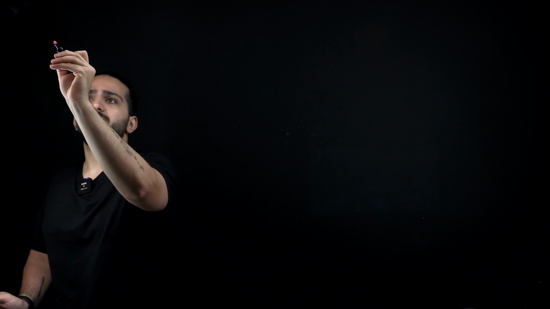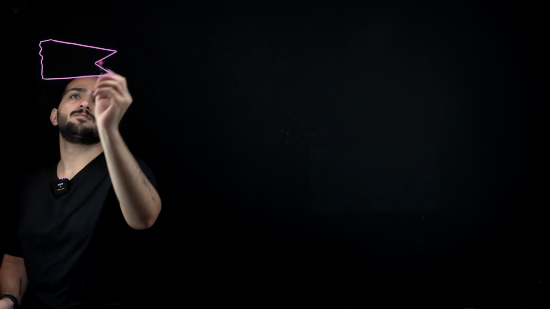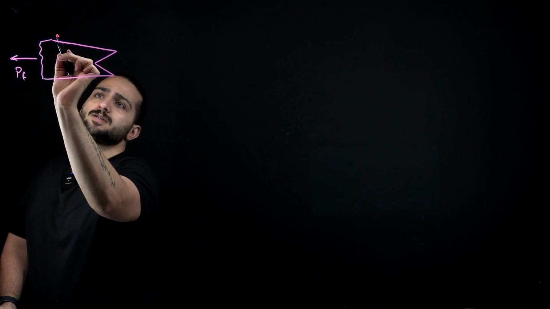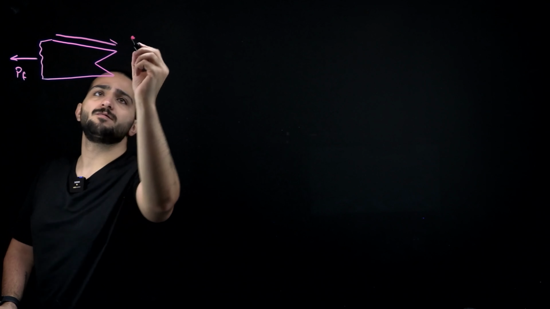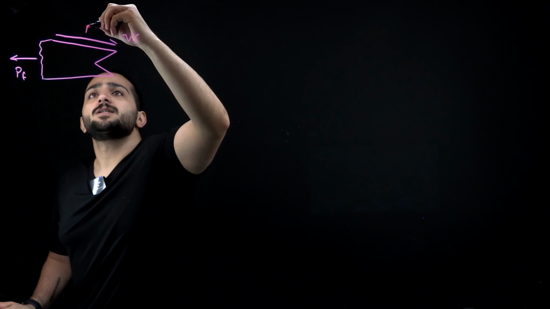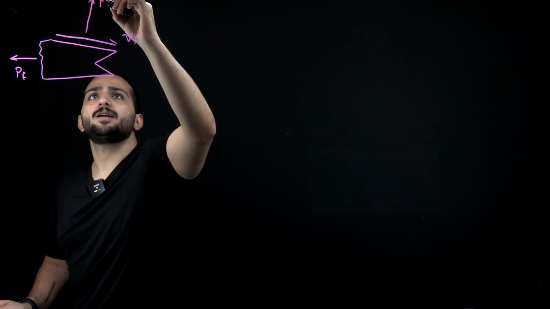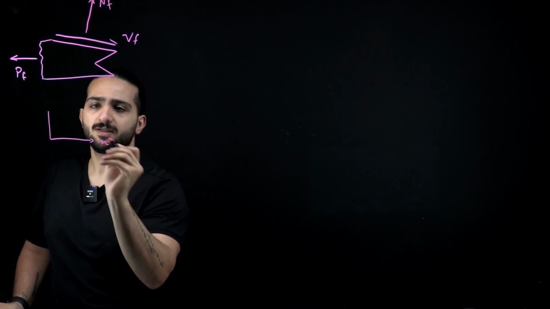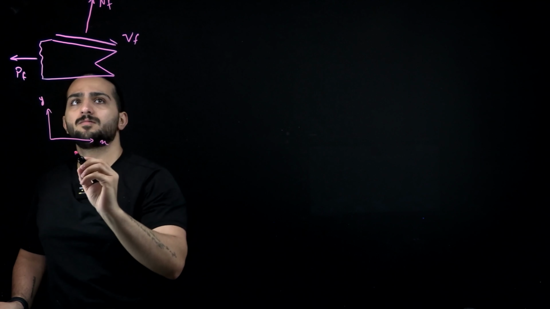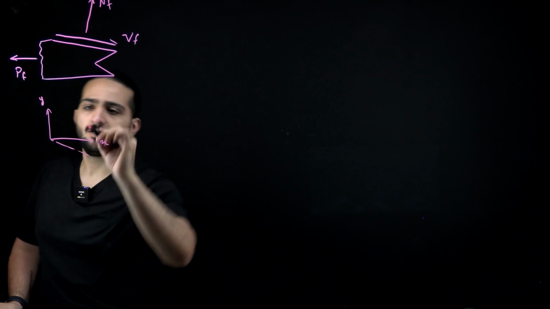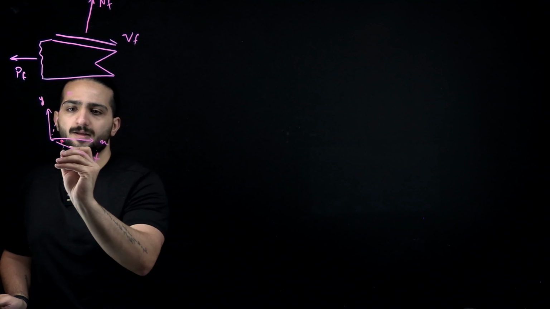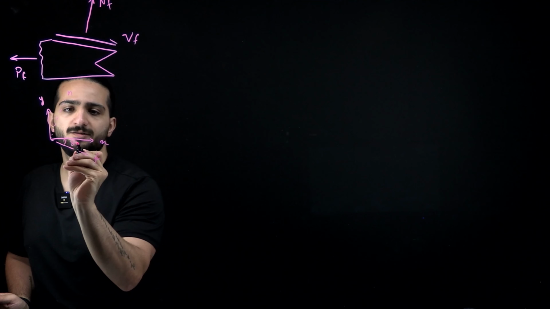So we're going to start with the finger joint splice. So if this is our PF, this is our shear force, which we call VF. And this is the normal force, NF. This is our y-axis, this is our x-axis. This is t-axis. This is n-axis. And this is going to be 8 degrees.